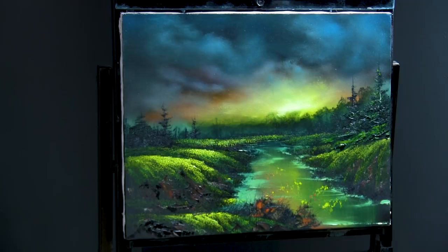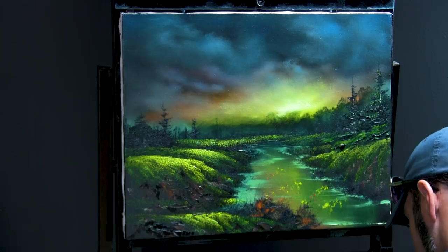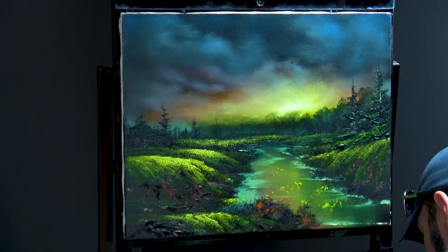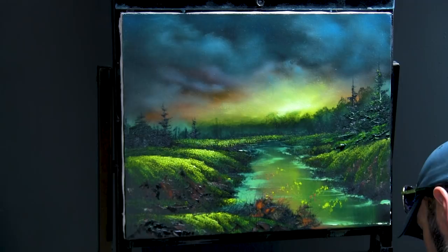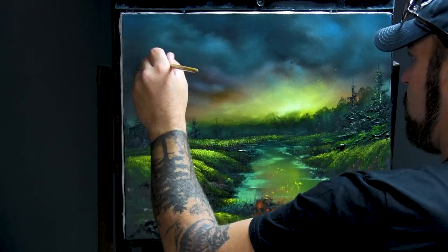I think what I'm going to do, since I got this dirty fan brush, is put in a bigger tree right here. So blue, black, green. Blue, black, and green. And we'll come right. I kind of want to leave that little one if I can. I'm just going to go right here. Just make me a little line because I love doing that.